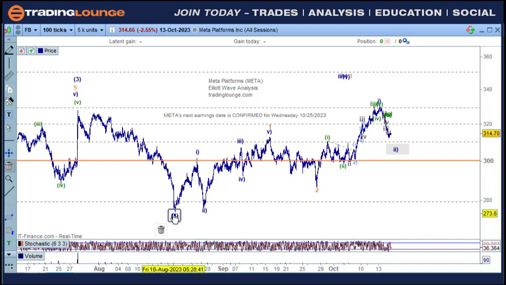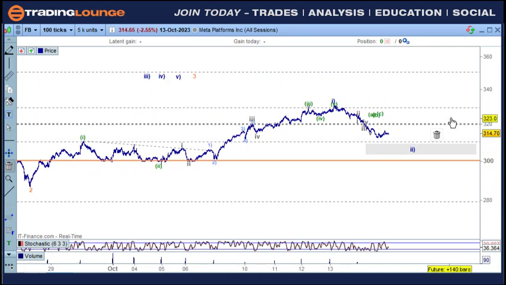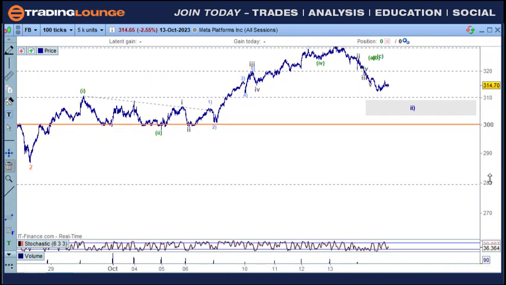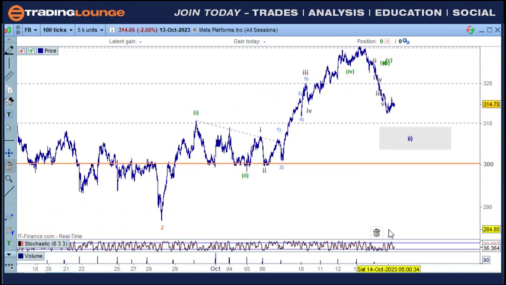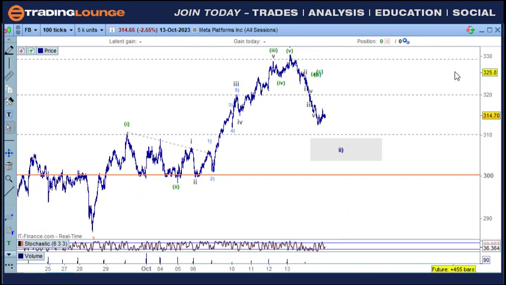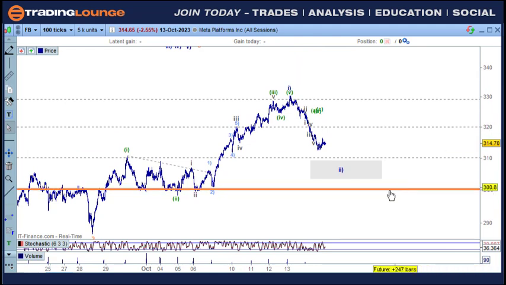It's a bit difficult to count this up as 1, 2, 3, 4, and 5 up here. Even this doesn't work that much. So in this case, we did get stopped out of this. We had got a small win out of it, but it just came down too far. So we need to look at it as 1 and 2 and 3, 4, 5 for 1 and down for 2 here.